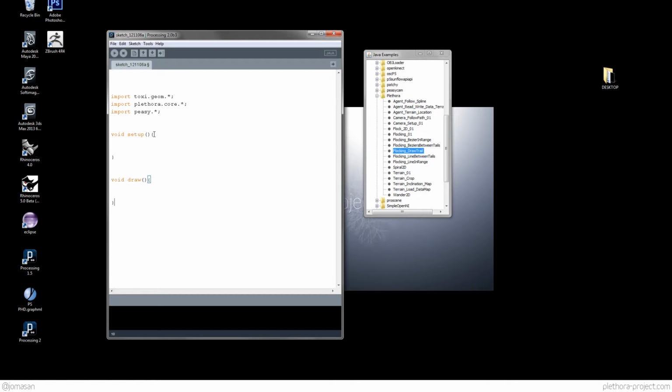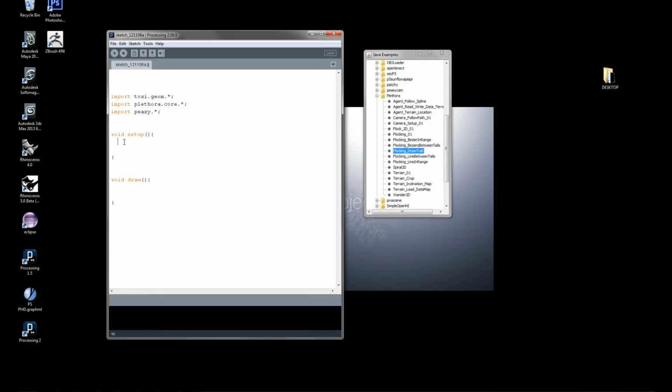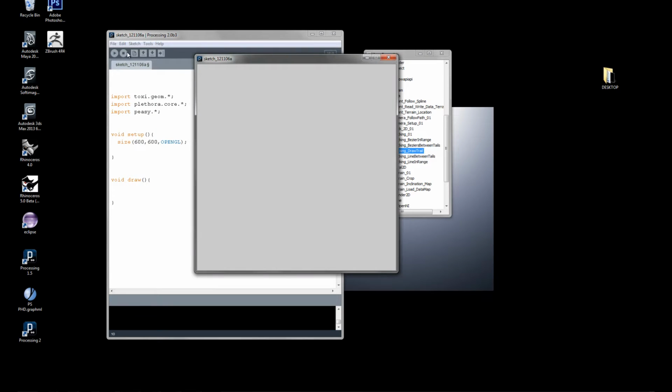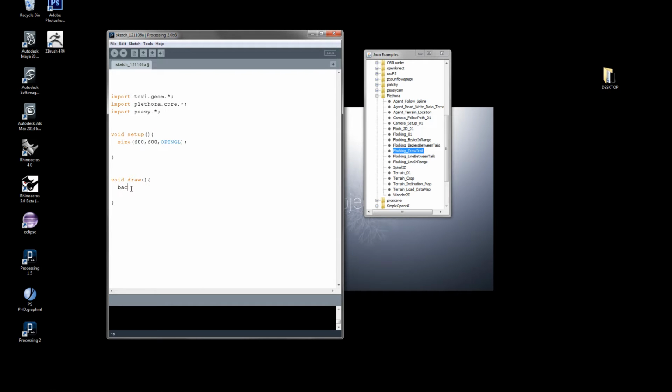If you're not sure about how to download libraries and bring them in, just go to tutorial number 10 on the processing series and it will show you everything about these kinds of libraries. We've been using PCCam for a while and toxiclibs as well, so I'm going to assume that you know how to do that. So let's do a window like so. Let's see if we're having any errors. No, we are not.